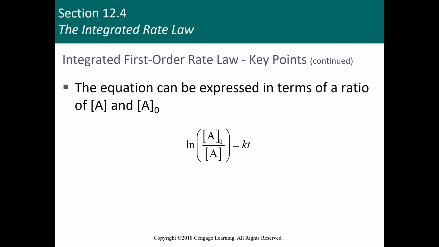So this right here would actually give you these as a ratio. Notice that this ratio is the concentration at time 0 divided by your concentration at this time. So this number inside of here is going to be a minimum of 1. So you could have what you started with, which would be this at time 0, right? I haven't used any. It's at time 0. It's what I started with. This value in here would be 1. If this is half, then this right here would be 1 over 1/2, which would be 2. If this was 1/3, this would again be 1 over 1/3, which would be 3. And so on.